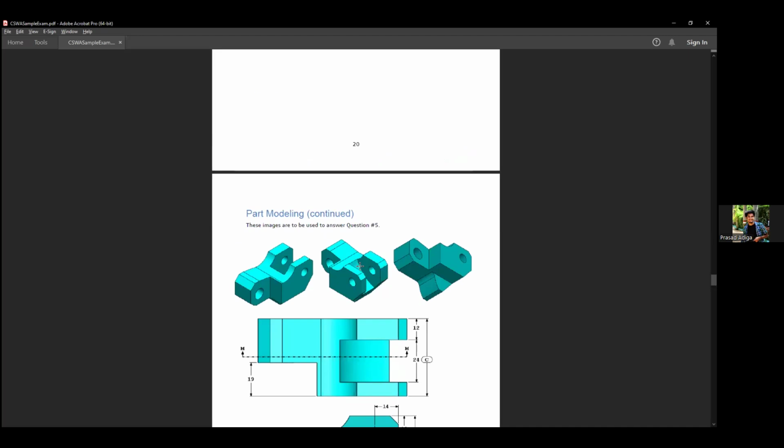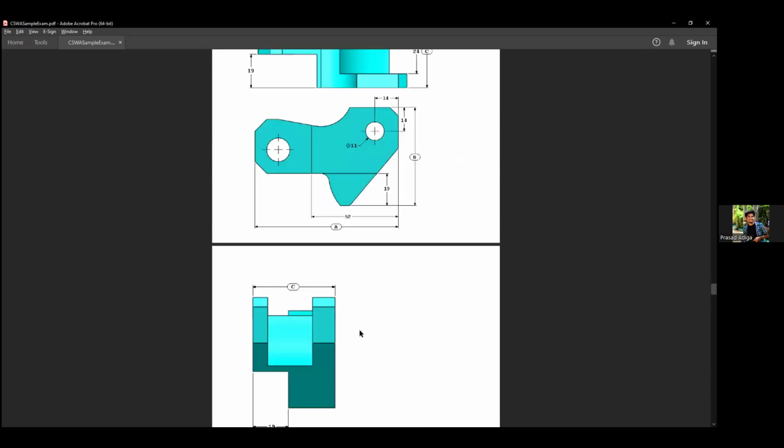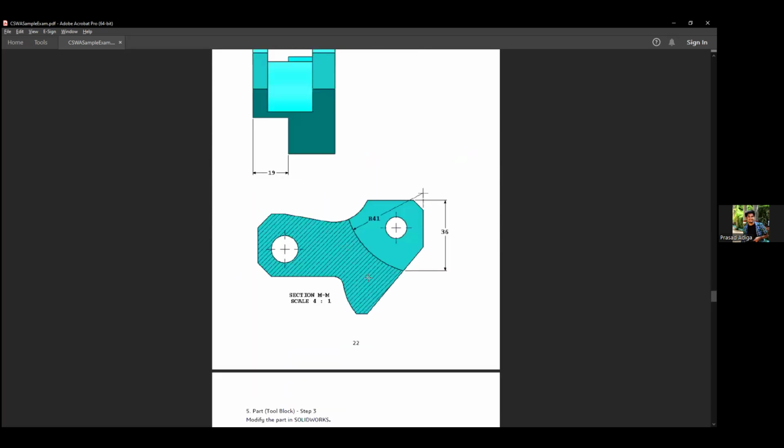See, as you can see in this isometric view, it is being cut at a curved line, right? So if I go down, there's this sectional view, and it says the radius of curvature is 41, and the height of this edge, the curve edge, the other edge is 36 mm, and the center of curve is horizontal to this edge.